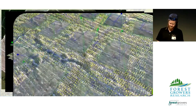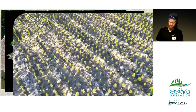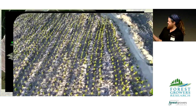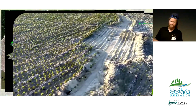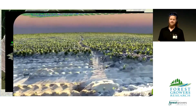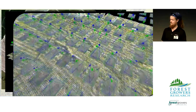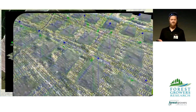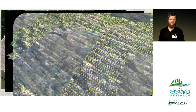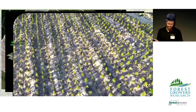To give you an idea of the cost efficiencies here, our latest laser scanner cost about $250,000. The craft, the little Phantom 4 that captured this, cost $2,500. It's not quite that simple economics. You still need a high-grade GPS and some good training to fly the craft and the software to process it, but it does work out to be a lot cheaper. So we're actively working on finding out how accurate this is at the moment as an alternative to LiDAR.